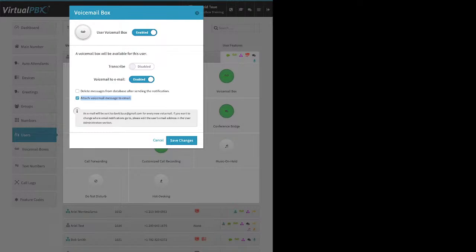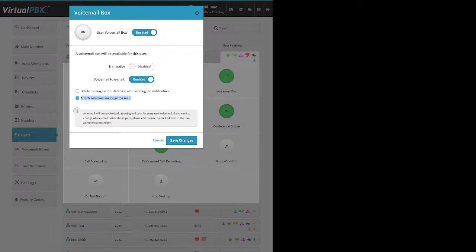By default, with this kind of setup, there are 3 ways for you to listen to your voicemails. One is the email, but that doesn't allow you to delete messages. That just allows you to listen to them. The other 2 methods: you can call in over the phone. You just need the voicemail box number and the PIN number, and then you can listen to those messages over the phone, and you'll also have the option to delete those messages.